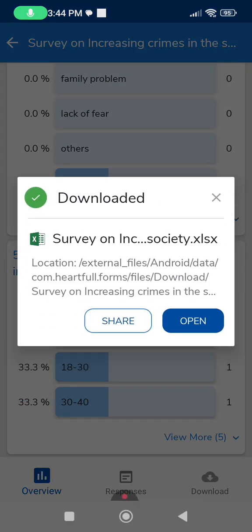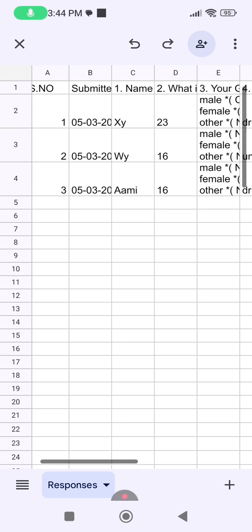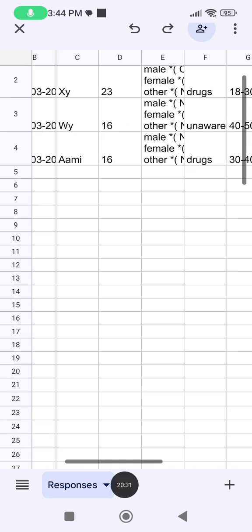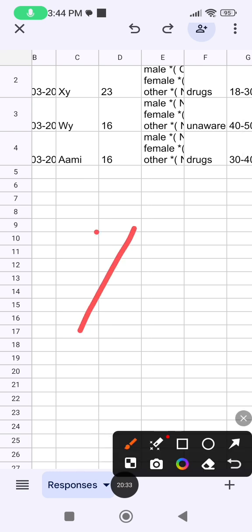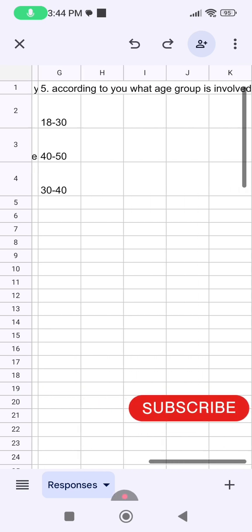Click on that, and since you have already downloaded Excel sheets from your Google app, just open your sheets. All the details you have entered appear here in the Excel sheet, so you can just take a printout of this, and everything you require comes up here.